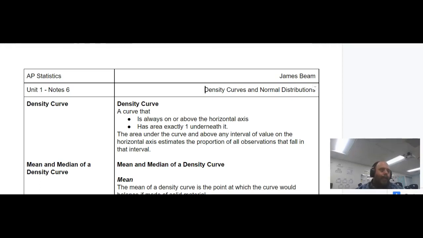Now this means that if you measure any interval of outcomes, you're going to get the probability that something falls on that interval. We're going to play around with that a little bit in class and look at some density curves, things like a uniform curve, the normal curve, or just some other weirdly shaped ones, and show you how these things work. But basically you take a chunk of the curve, you measure the area under that chunk, and it tells you the probability of a data point lying within those two x values. So we'll look at that in class a little bit more.